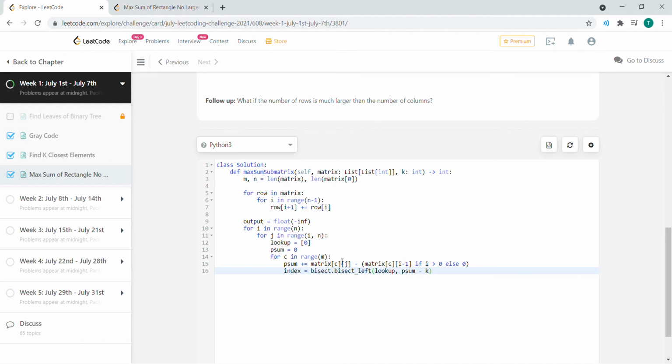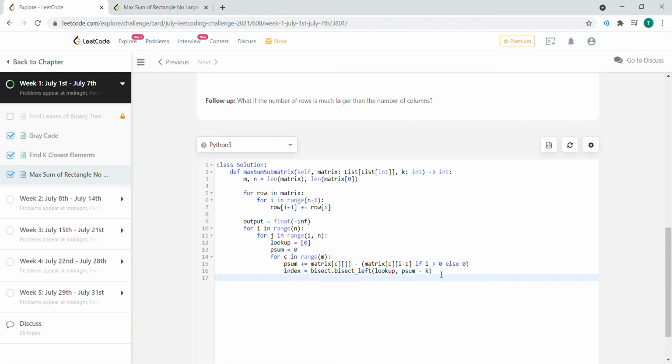Because now we have a prefix sum and our lookup already, and we want to make sure that the prefix sum is within the bounds of k, right? It can't be greater than k because that's the condition.